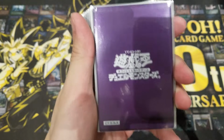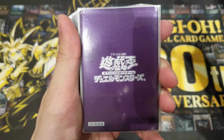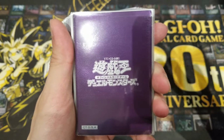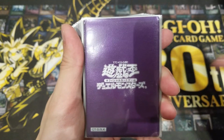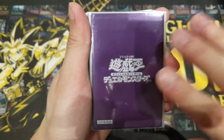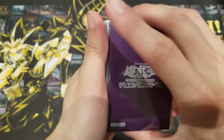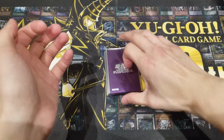So today we are using this very old classic Yu-Gi-Oh! Official Card Game sleeve. It's from the OCG and it's Japanese, one of the really classic plain colored purple Yu-Gi-Oh! sleeves, and these are extremely rare. I had these a long time ago. They've been with me through my childhood for a long time. It's a plain, really simple purple background with the Yu-Gi-Oh! logo in Japanese right in the middle, and the copyright on the bottom left. It's extremely beautiful, simple and elegant, nothing too fancy.